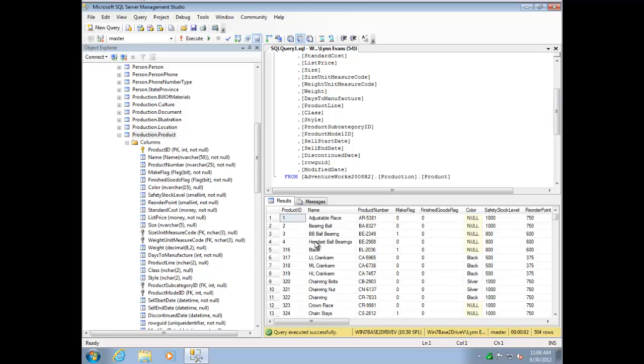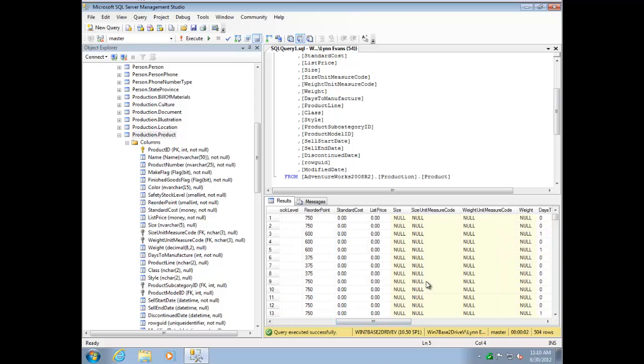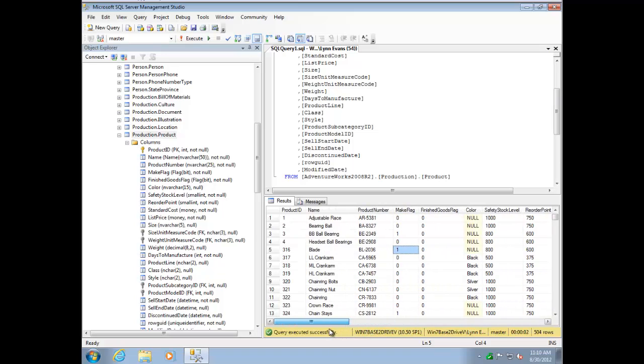If I scan down, I can see, for example, taking this particular row, the product ID is 316. There's something called the blade, and if I scroll across, there's all sorts of information available in terms of this particular thing. So there's real data here, and sometimes there are empty columns, and sometimes they contain information. It just varies as we scroll across. So you can bring it up in your own instance, and you might want to explore some of these other tables. I'm not going to spend a lot of time doing this because there are all sorts of tables.